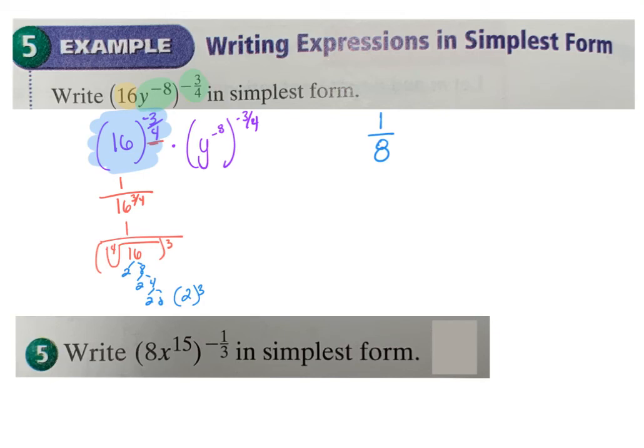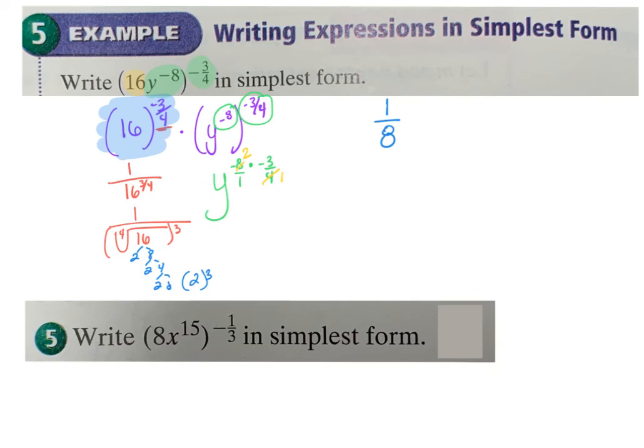The y to the negative 8 to the negative 3/4. Well, I have to multiply these. I have a power to a power. So I have y to the negative 8 times negative 3/4, and that's 8 over 1. All right, and so this, of course, reduces like this. I have negative 2 times negative 3. What's negative 2 times negative 3? 6. So I have y to the positive 6. That means that this piece of it reduces to y to the 6th power. All right, that is y to the 6th power over 1, by the way. It's in the numerator because it has a positive exponent.